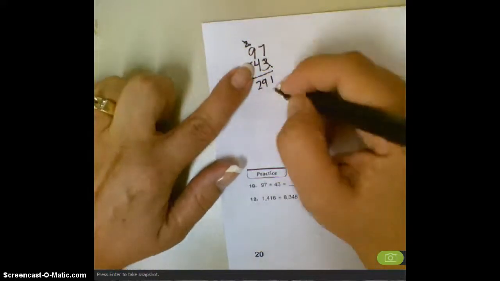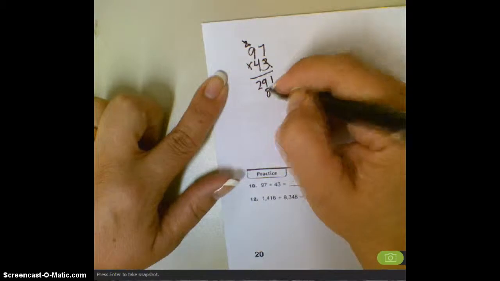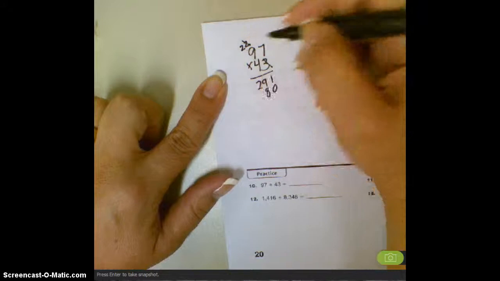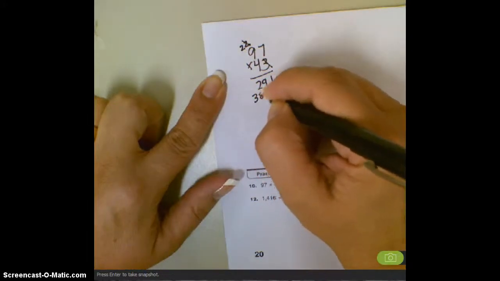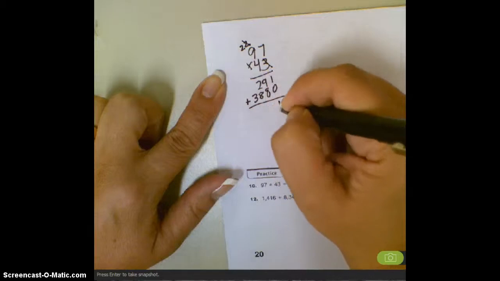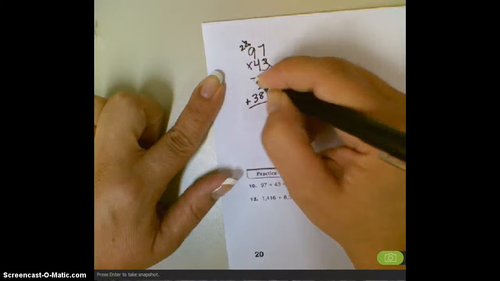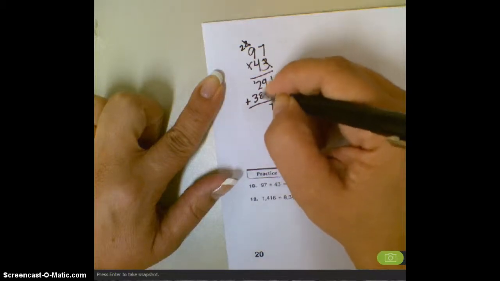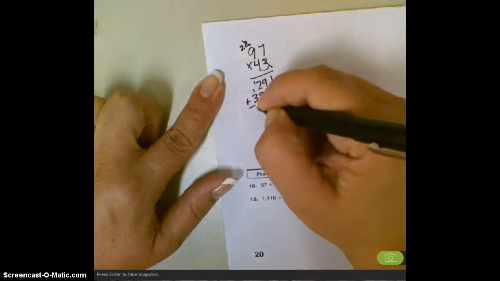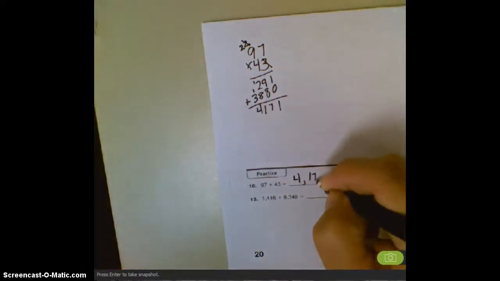We're looking at 4, which is in the tens place, so we need that 0 there. 4 times 7 is 28. We'll carry a 2 again. 9 times 4 is 36, plus another 2 is 38. Stack them up, make sure they're lined up. 1 plus 0 is 1. Remember, we're adding here. 8 plus 9 is 17. And I'm looking at 8 and 2 and thinking 10 plus 1 more makes it 11. Carry the 1. 3 and 1 is 4. Let's see if I did it right today. I did. 4,171.